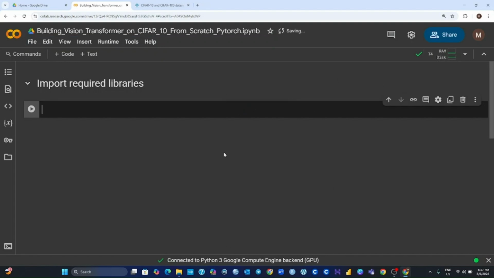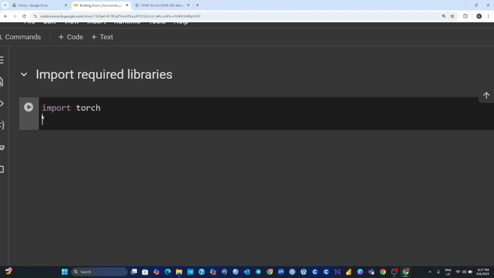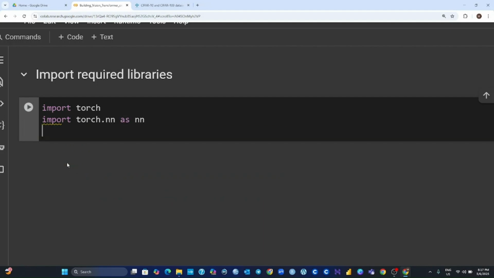So the first step is we need to import Torch. We need to get the Torch library. So import PyTorch, and then import torch.nn as nn. nn is a sub-module inside Torch that contains lots of layers, lots of loss functions, and so on.